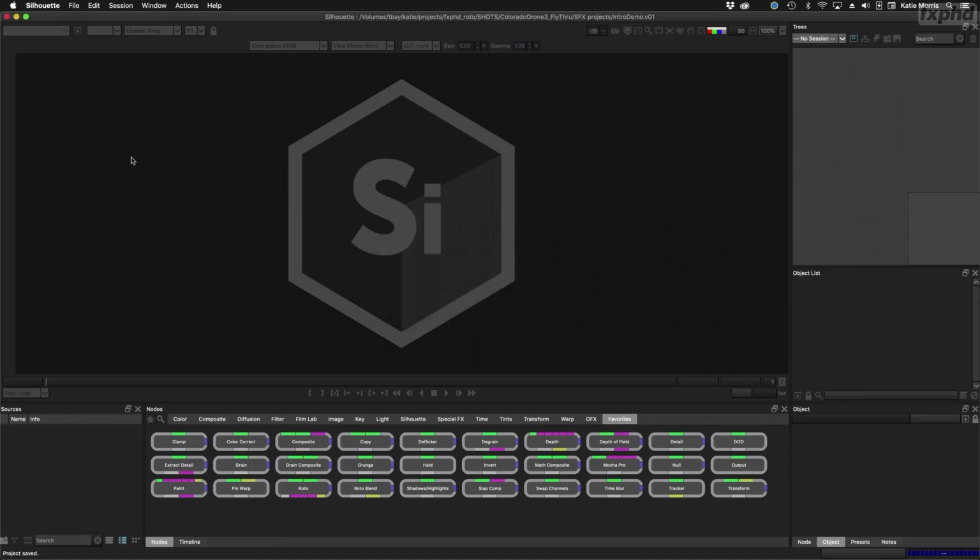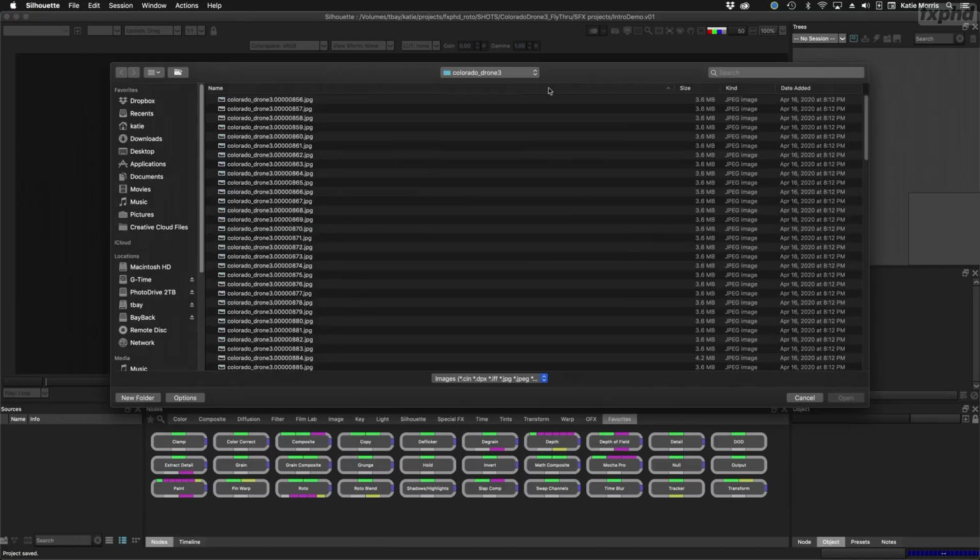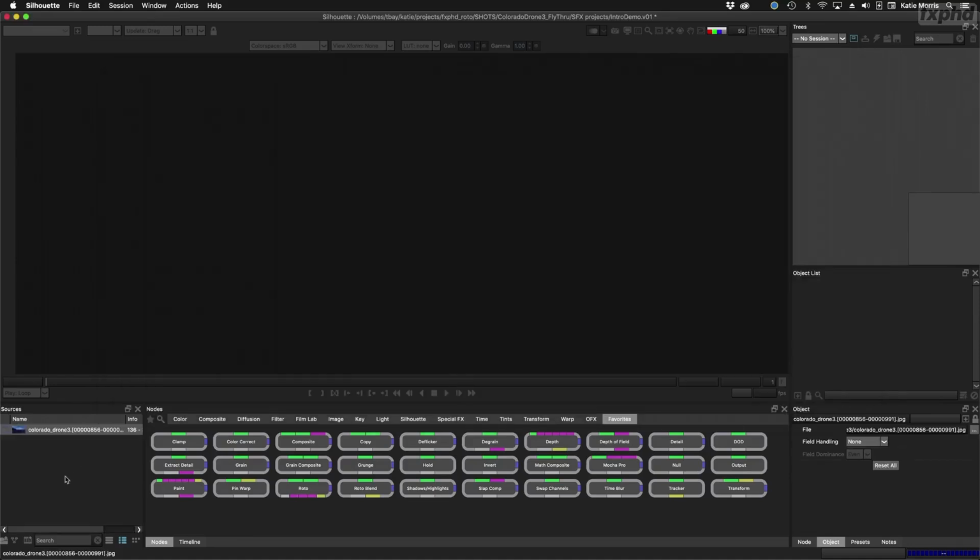Now we're going to load some footage into our sources window here, and there are several ways to do that. Go to File, Import Media. You can click on this lower left icon, which is Import, or you can double click in the sources window itself. So I'll double click, and I'm already in the directory where my footage is, and you just want to make sure that you select the first frame of your sequence. So I'll open that up, and now it's listed inside my sources window. I just want to mention that you can have multiple sources of different resolutions and different clip lengths in your projects.